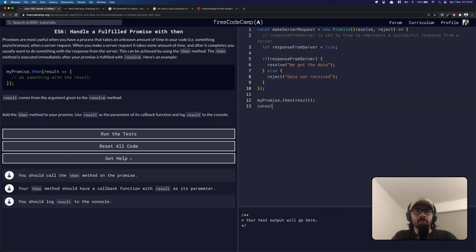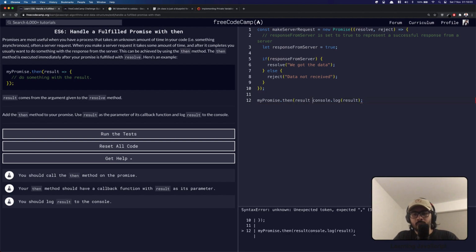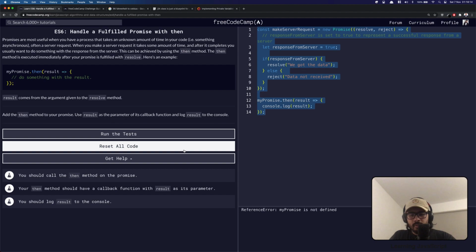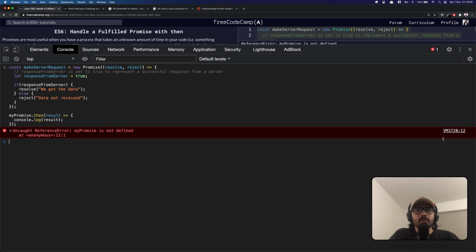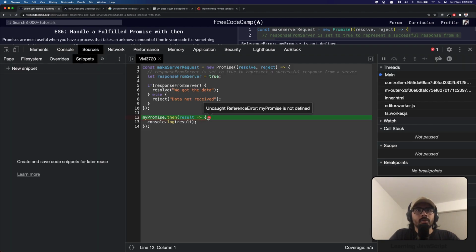Okay, console dot log. Actually, yeah, okay. So result. Right. Okay, what the hell is that actually doing? Let's see. Yeah. My promise is not defined. Yes, it is not defined.